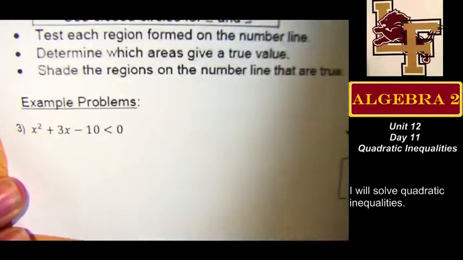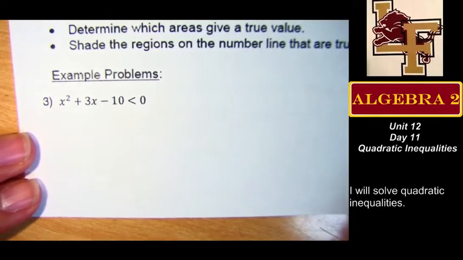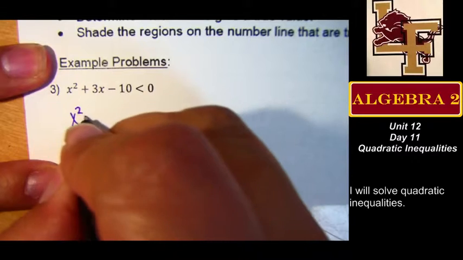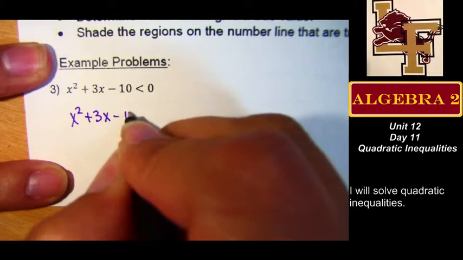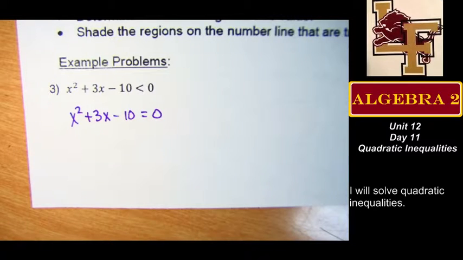All right, let's look at this one. I don't know why it's number 3, but it is. We're going to solve this thing. To solve it, what we're going to do is pretend that the inequality sign is an equals, and we're going to go equals 0, and then we're going to leverage one of our 3 techniques. We're either going to factor it, complete the square, or use the quadratic formula. No one cares which one you pick.